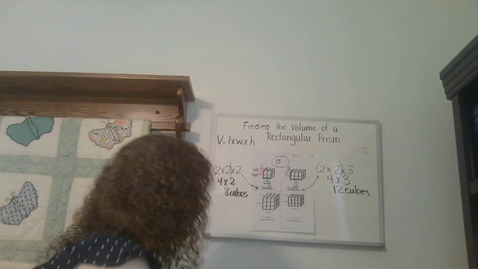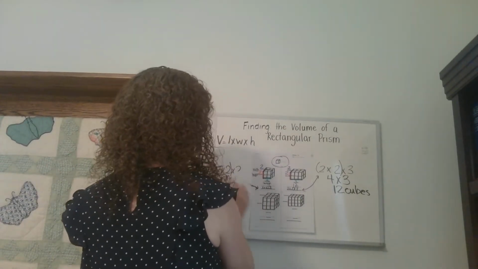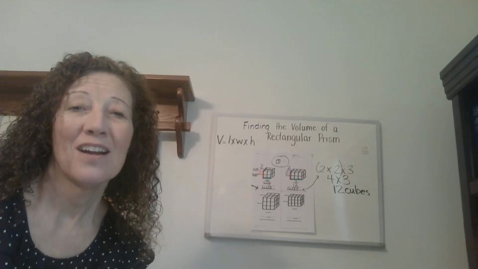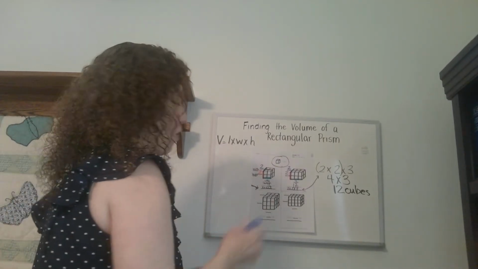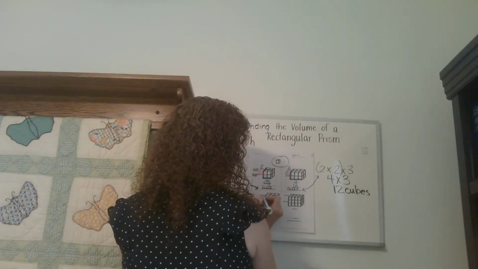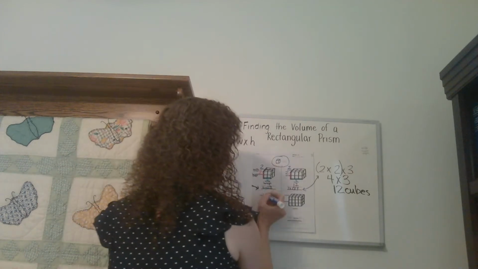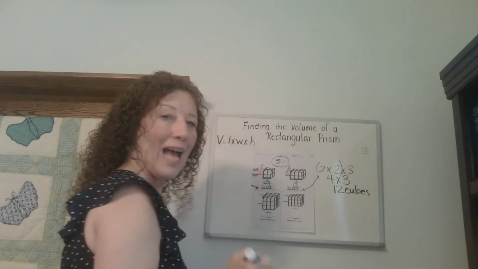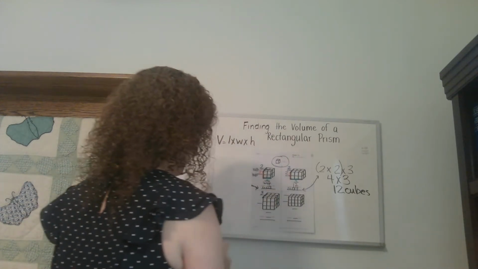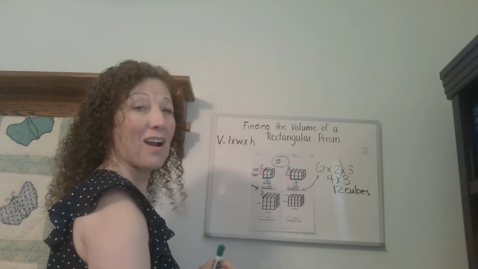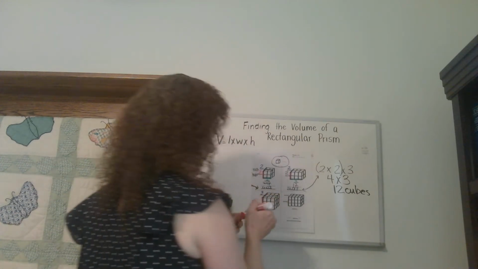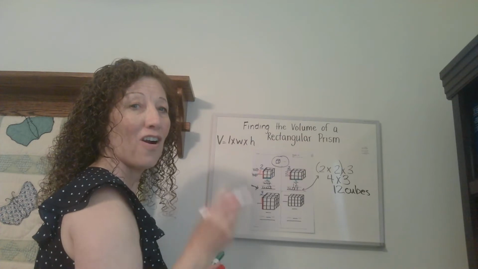I'm going to erase this one over here. We're going to pick up our colors again. I'm going to start with our blue and make a dot here at the corner. And we're going to do our width first. So how wide is it? It has 3 cubes. All right, now we're going to do our height. Let's trace it with a red maybe. And how many cubes are there? There are 3. Good.